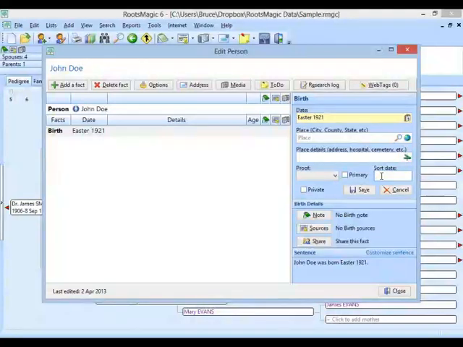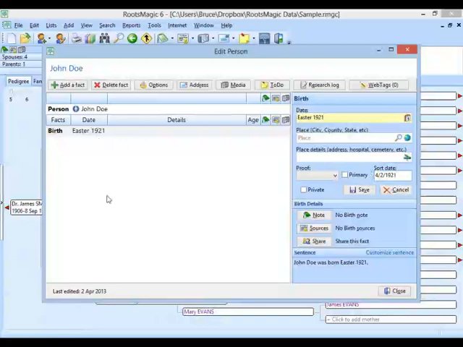So let's say that the date, and I'm just pulling this date out of my head, happened to have been April 2nd, 1921. What's going to happen is in sentences, RootsMagic is going to say John Doe was born Easter 1921, or on Easter 1921, or on Easter Sunday 1921, or whatever text I put in there, but it's going to use this sort date to determine what order this fact should sort relative to everything else.